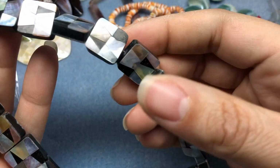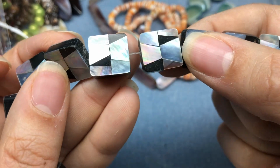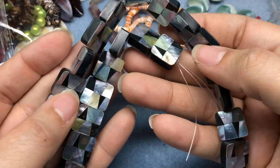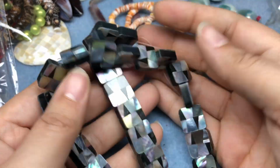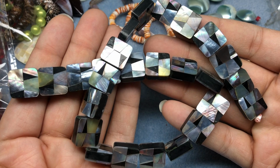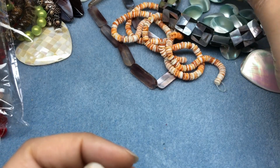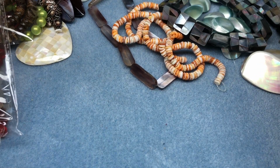These are absolutely stunning. Look at that. Look at the rainbows coming off of those mosaic pieces. These are gorgeous, Pam. Thank you so much for finding these. And they're double-sided. I'm not kidding you that this would be $40 at least at a bead show. And forget it at a bead shop. Forget it. Like you would get them by the piece at the bead shop. Those are amazing. Amazing. That's why I like shopping small, because they find amazing deals.